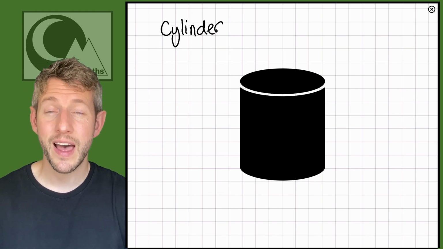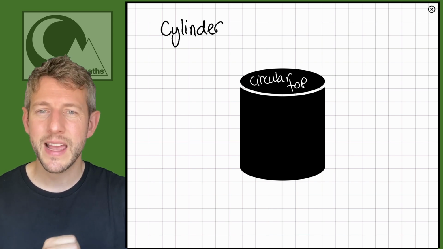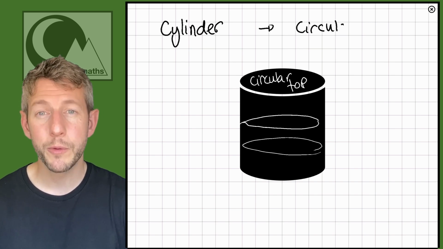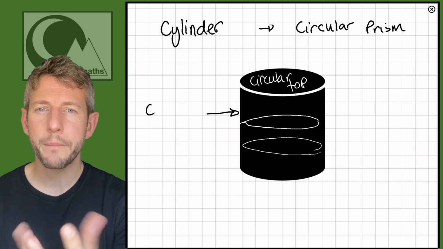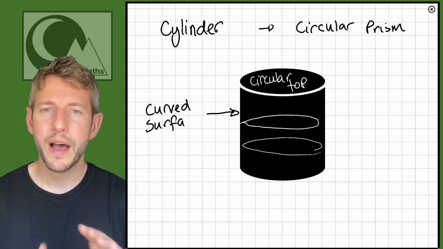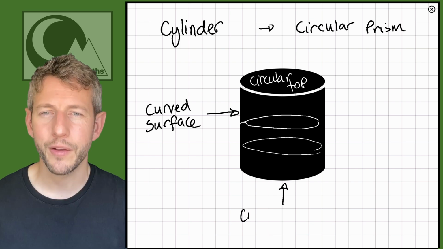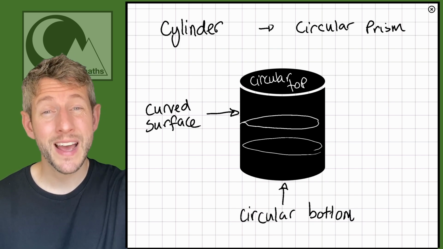So this is like a stick of rock. It's something that's round at the top, and it's the same all the way through. So you could also call it a circular prism. That would be fine as well. But you can tell by the circle on the top, and that bit that goes down, that's meant to give the illusion that it's got that third dimension to it. Okay, so it's like a stick of rock. It's often like a water tank shape.